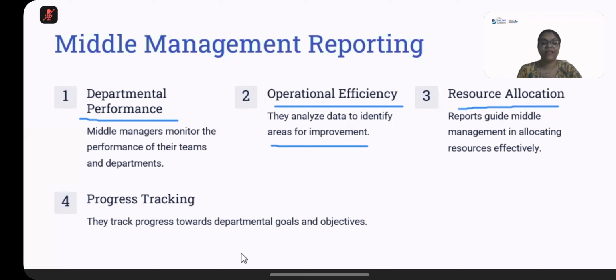Okay. And then comes your product progress tracking. The middle management report will help the company to identify the ongoing progress of specific projects, initiatives. So what you understand from this middle management report? That from this report, you come to know the company's performance, their resources, and the progress. It will bridge a gap between the executive strategy and the daily operations of the company.